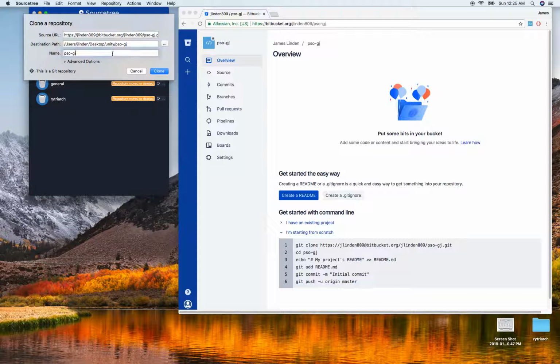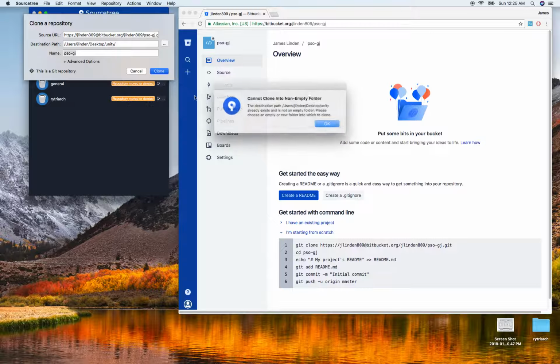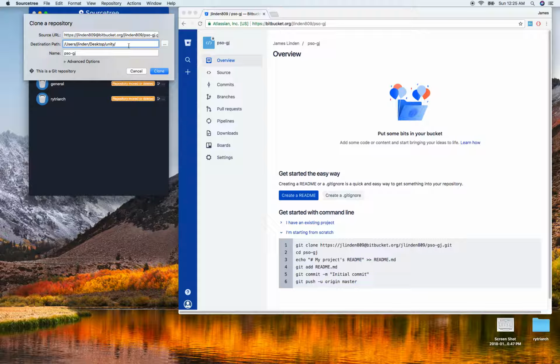What this will do is create a folder in this directory. So you would just do it like that. Basically, this is where the path is, and this is the name of the folder. So it's going to create a folder named this in this directory. So you hit clone. Let's try it like that. Sorry, I guess I had it backwards. So the full path, which is the folder where it's going to go, and then the name of the repo.